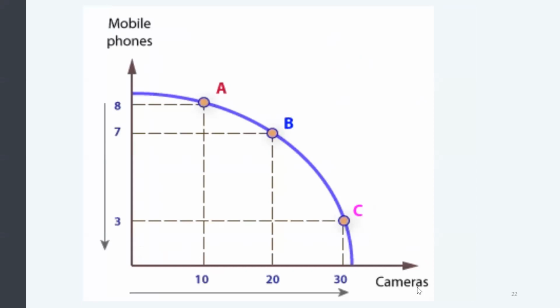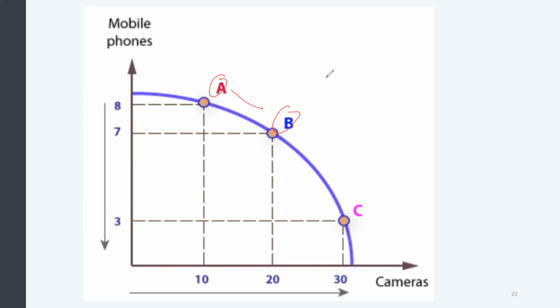All right. So I highlighted in our last lecture that opportunity cost can actually be calculated. So in a scenario where you're given a graph like this, and you're given points A, B, and C, and then you are asked, what is the opportunity cost of moving from point A to point B? You can be asked that question by the examiner.